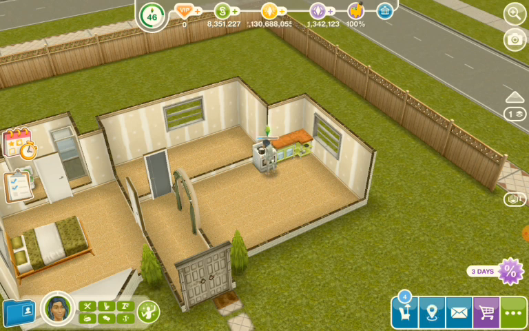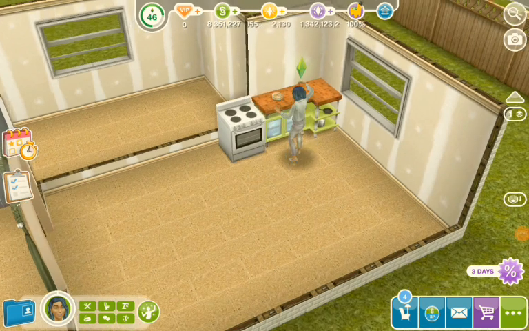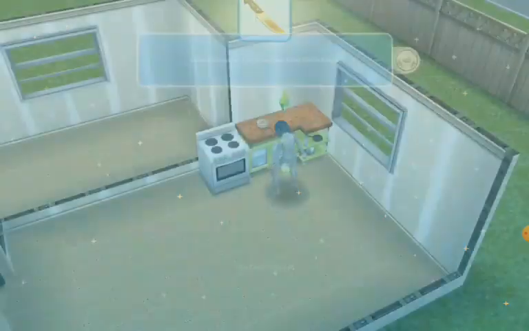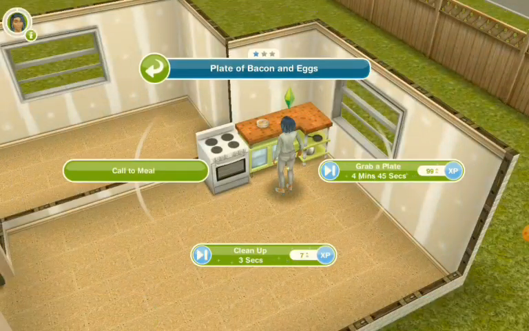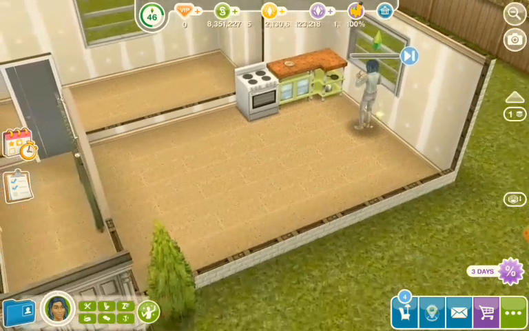There she is cooking it. The only problem with that is she can't have cooking and horse riding, which is so annoying, but I feel like that's one of the things The Sims FreePlay should add, having multiple, what's it called, hobbies. I should do a whole video on all the things we need in The Sims FreePlay, because there's a lot. So she's gonna grab a plate and eat.